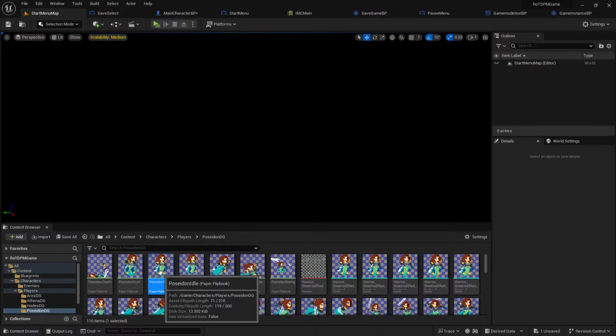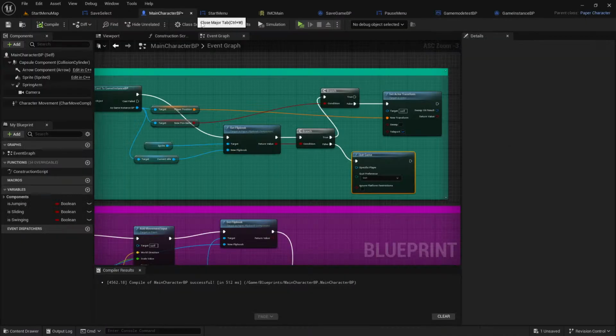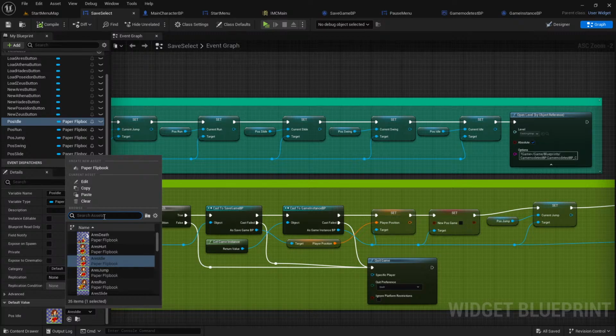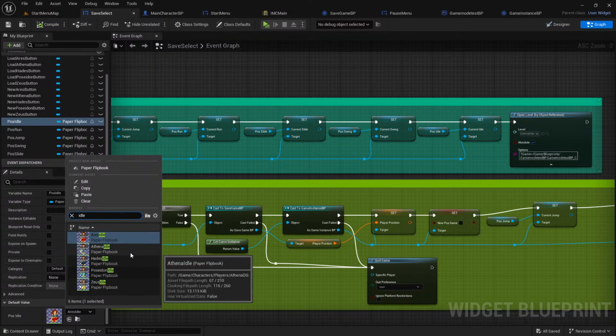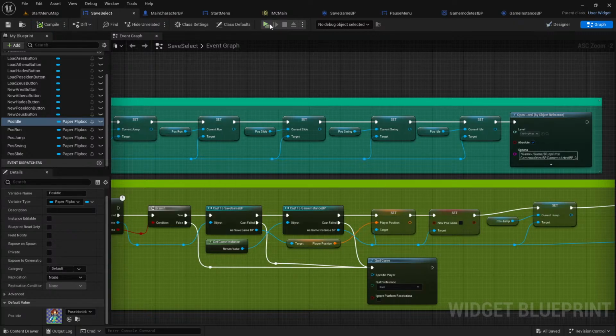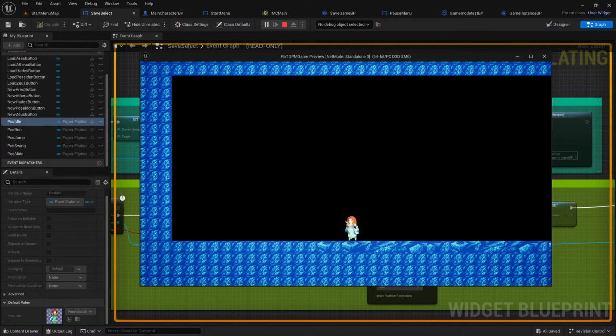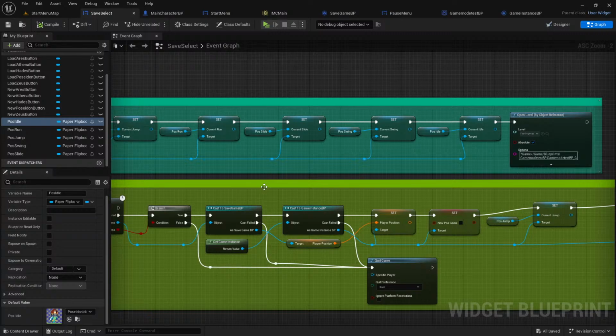So if it's changing it from Poseidon Idle, it's not changing it to a new flipbook, right? So that would return false, and that's what's happening, which I don't care about if it's changing from that. That's just a coverall for me. You know what I mean? So now I should be able to go back here, and it will play just the same. See, this doesn't change anything for me at all, which is fine. So it wasn't really an error. It was something that I put in that messed it up.